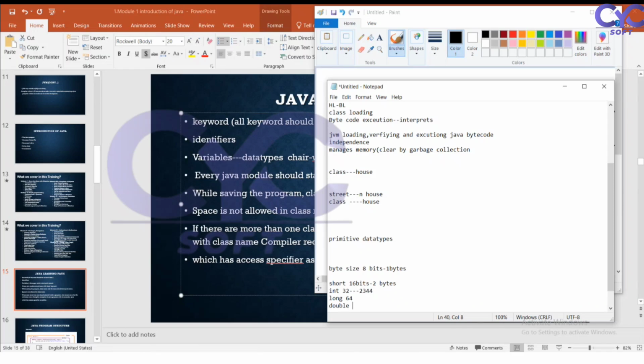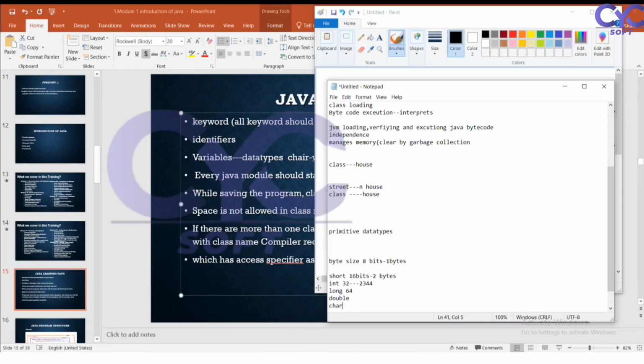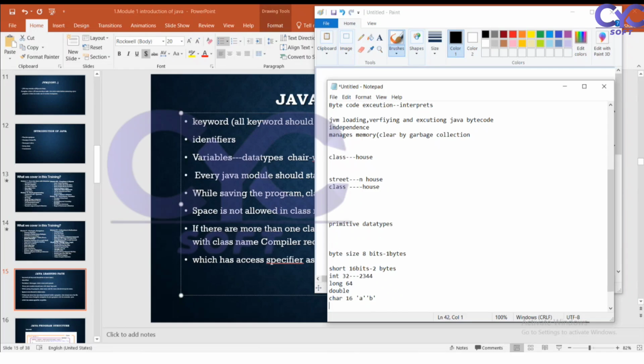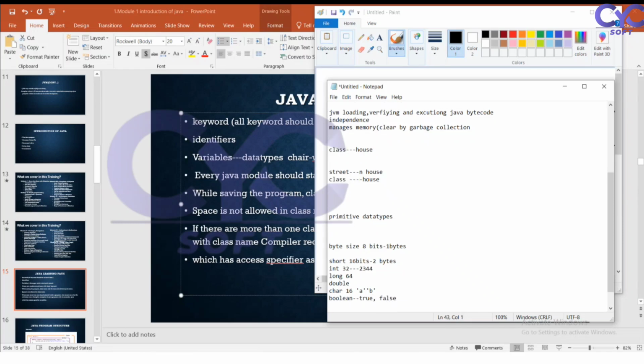In the programming we will see char, which stores a single character and consists of 16 bits. Like a, it can store a, it can't store a and b. It stores only a single character. Then boolean, which is nothing but storing a true or false value.